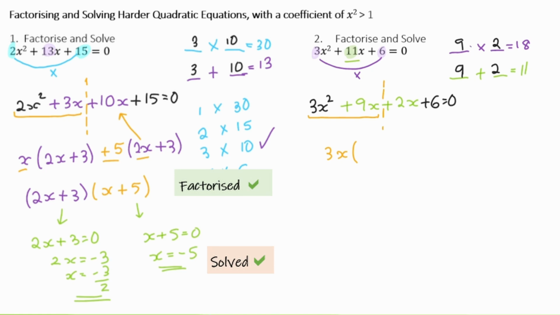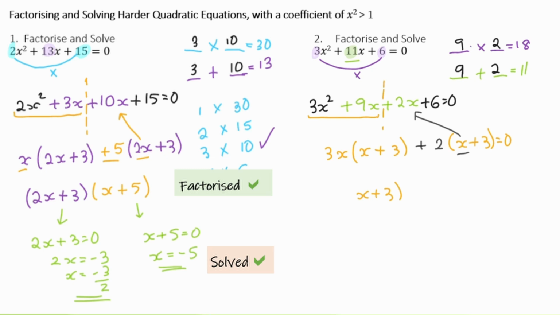In order to make 3x into 3x squared, we have multiplied it by x. And in order to make 3x into 9x, we have multiplied it by plus 3. And we are going to keep the x plus 3 the same bracket for the second part of the equation that we've split. We now need to check what we have done in order to make x into 2x, and we have multiplied it by a plus 2. So we now have the two factorized brackets for this equation.